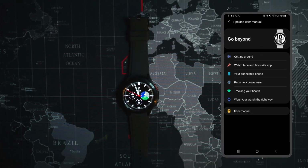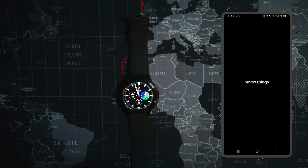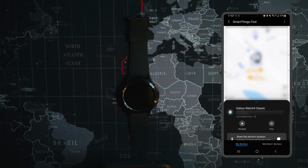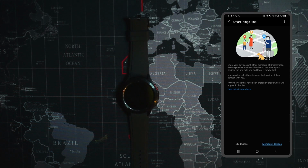Okay. And in the phone, if we lose our watch, we can find it with SmartThings. So let's get started. That's going to add it to the devices in SmartThings Find. Which would be just like a smart tag. Okay, and then share this device's location. This is a good idea if you want other people like your wife or your kids or your brothers or sisters or whoever to be able to find this device for you. Like if you lose your phone and your watch, you want to be able to have someone else locate those for you. So I like to enable this, and I will share this SmartThings location with my wife. So she'll be invited as a member to my devices on my account.